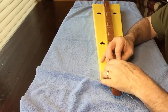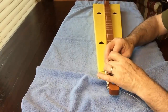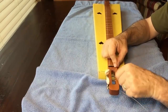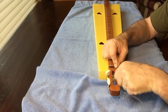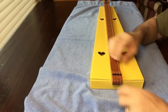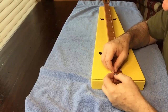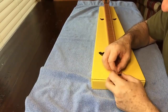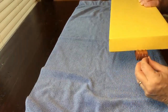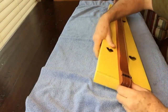So let me go ahead and make sure this thing is aligned on the other end. And it looks like it is. And again, I'll keep tension on this as I wind it clockwise. All right, I'm checking the end here to make sure I get the alignment the way I want it. Because this is relatively soft plastic, so once you start tightening this up, it's probably gonna cut into that plastic a bit. So make sure these things are all aligned. All right, those look all right.